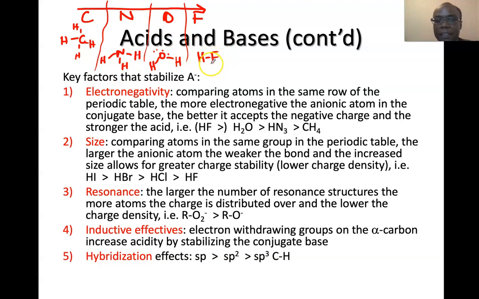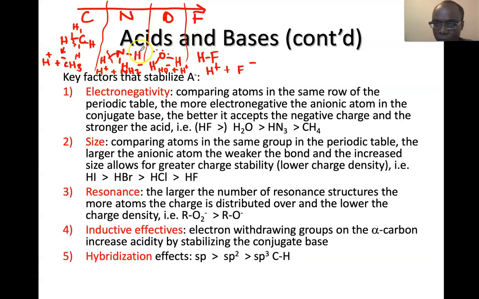So obviously, if this proton is lost, you're going to get F minus. If this proton is lost, you get OH minus and H plus. If one of these is taken out, or the molecule dissociates to give you protons, you get H plus and NH2 minus. If one of these dissociates, assuming these are acids, so to speak, you get H plus and CH3 minus.